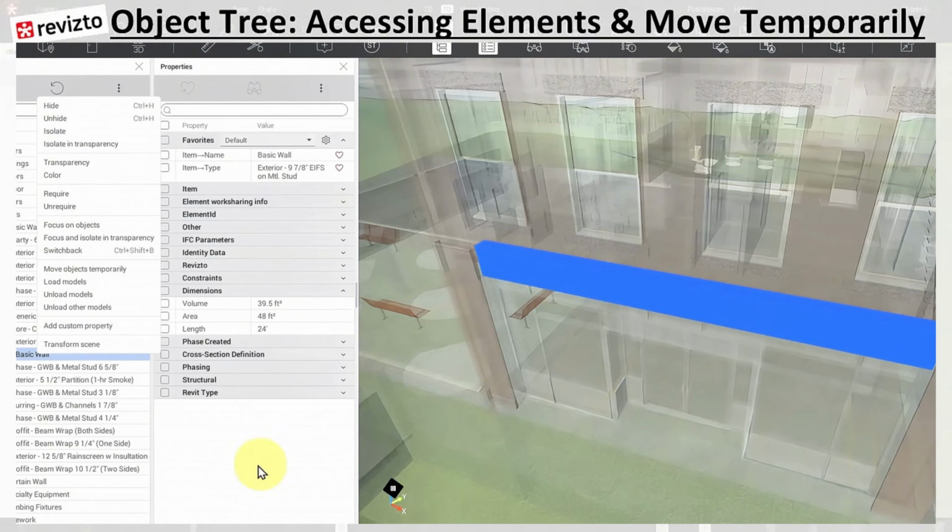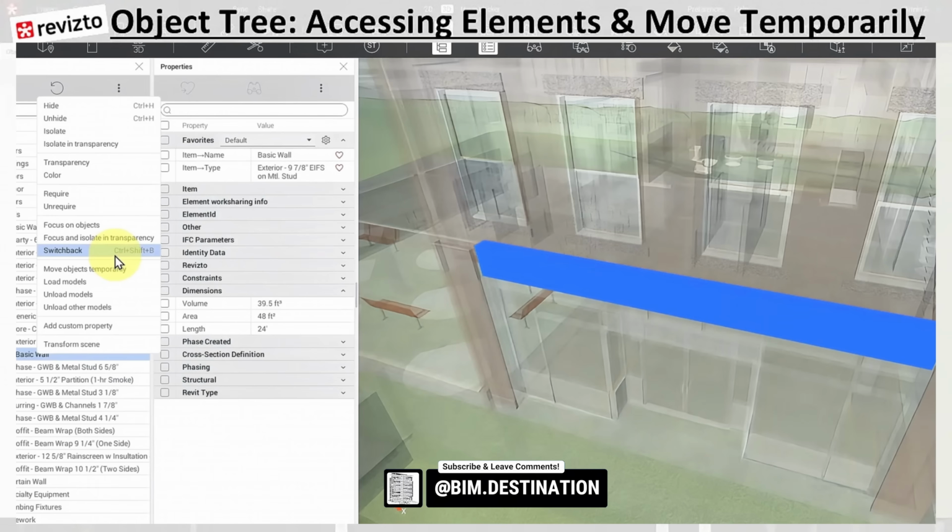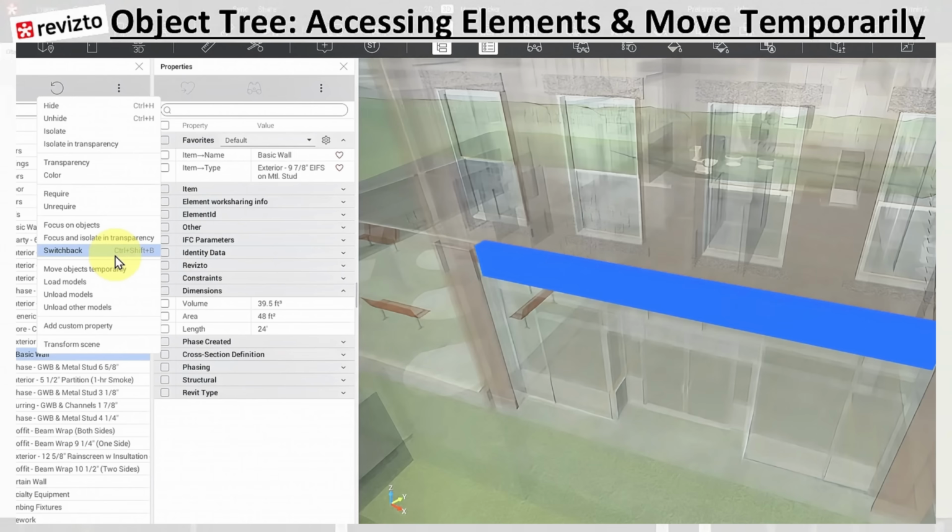So the main thing is that this selection tree is going to give you a lot of good tools to move around and get access from one point to another point. Also, it's going to give you the ability to move items real quick. You can isolate them. You can see everything around them if you move. It's going to give you a lot of freedom, and it's going to be a good analysis tool during your coordination.